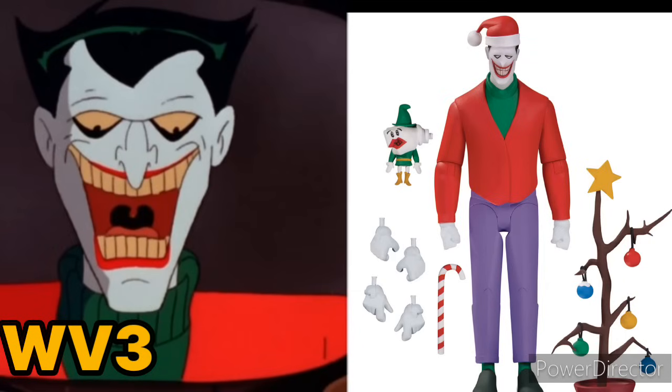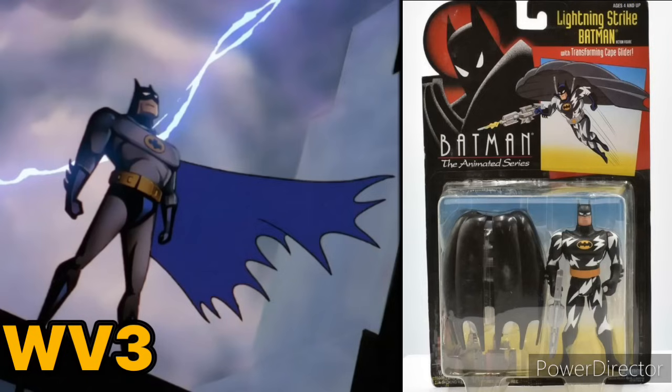And as you can already tell, these are re-releases, and from what I've seen, they don't usually come packaged with the same accessories. Well, sometimes they do, but it's like they're missing one or two things in here. So yeah, it's not exactly a re-release. Well, it is just different paint, and sometimes they lack a little bit of accessories. But the next one here we have is the Lightning Strike Batman.